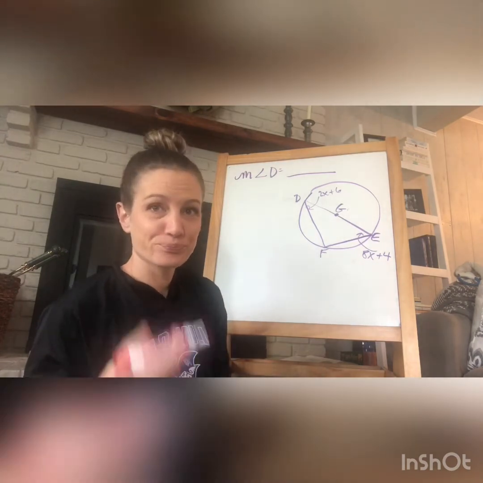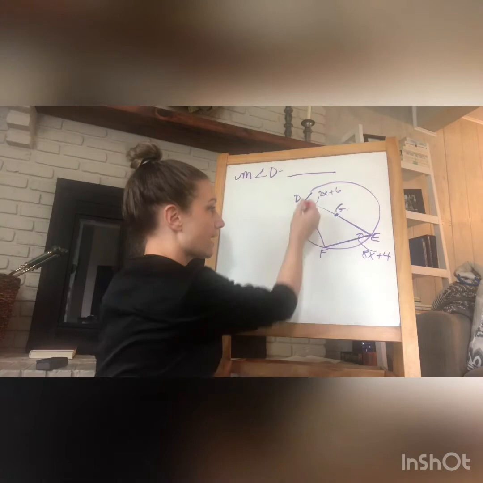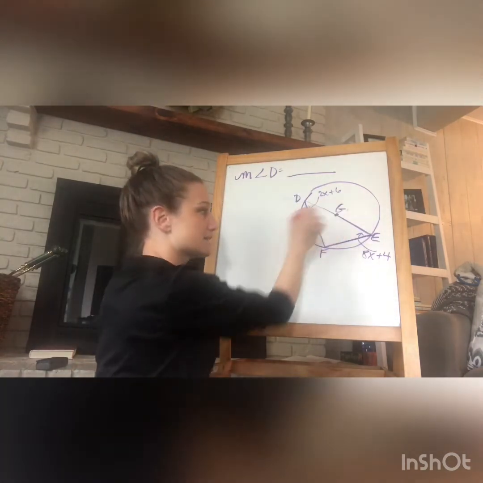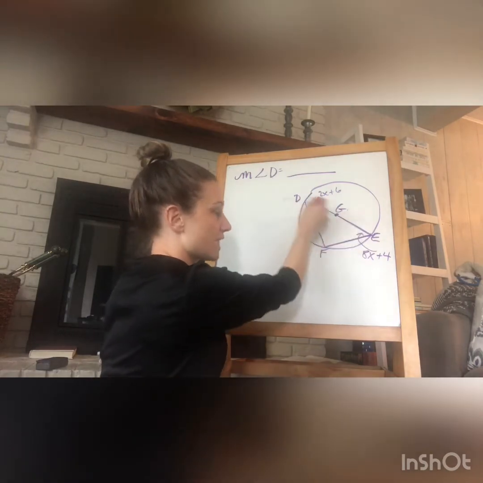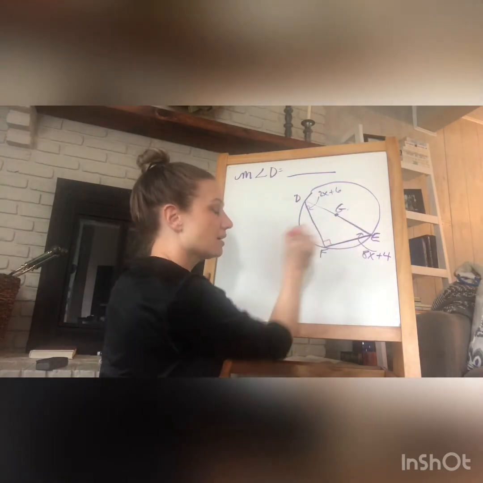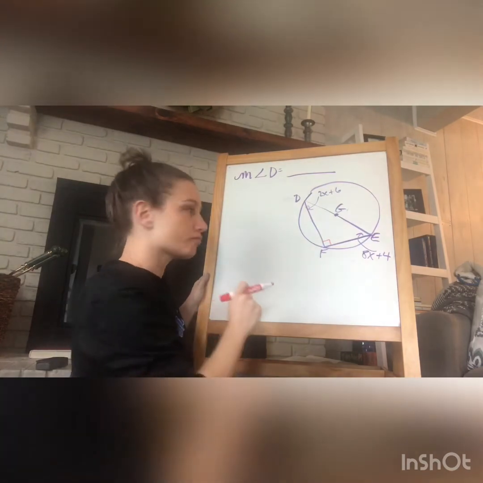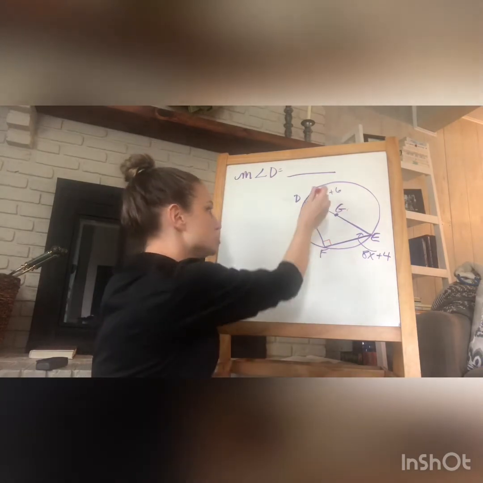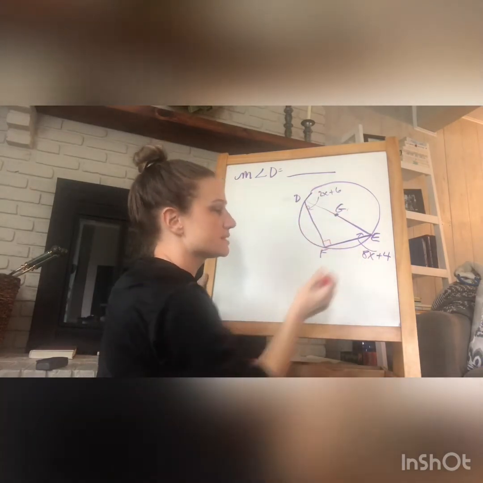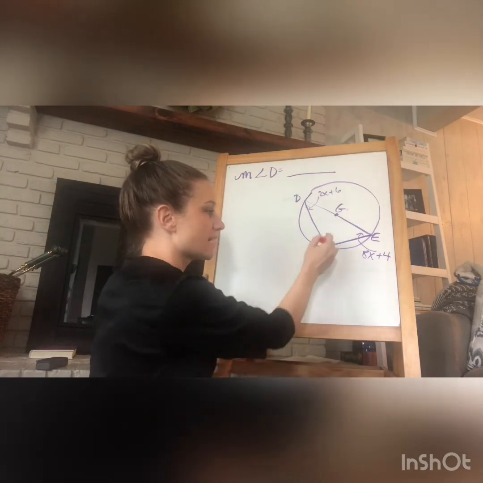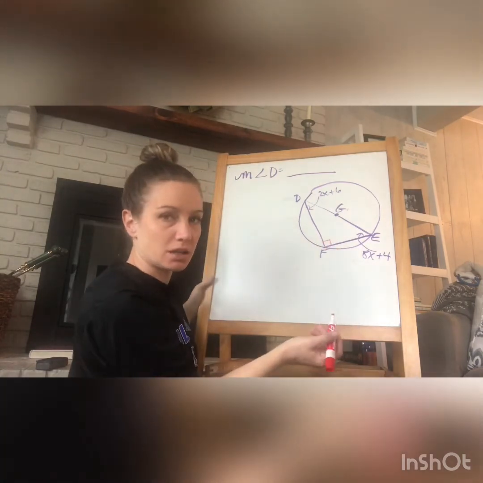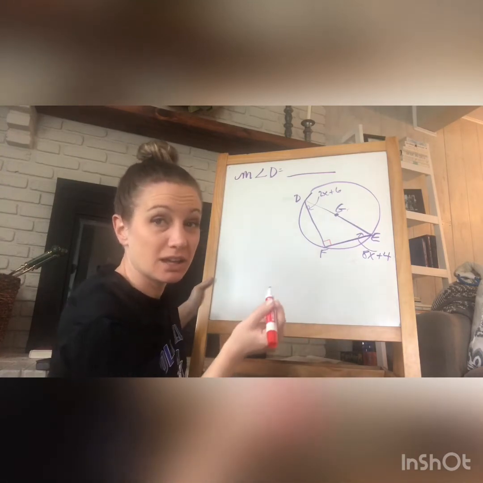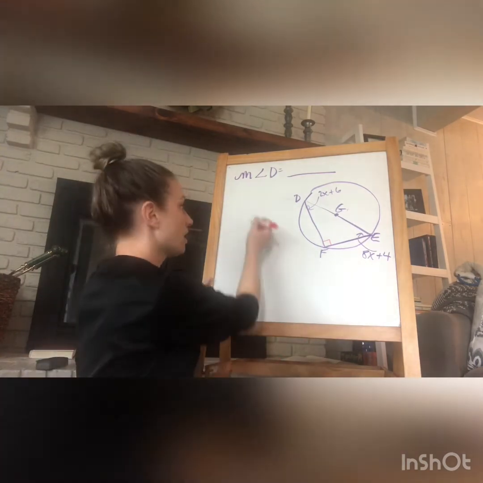How'd you do it? So, I know that if DE is my diameter, why do I know it's my diameter? It's cutting through that center point G. If that is my diameter, then I know this angle right here is 90 degrees. So, if it's me, I'm not going to write 2x plus 6 plus 90 plus 8x plus 4. I'm just going to get rid of that 90, so I'm left with 90. Did you do that, or did you set all three equal to 180? Either way, not wrong, just different.